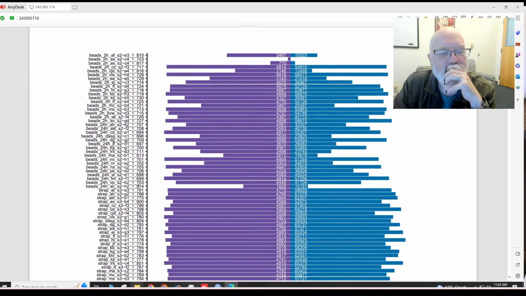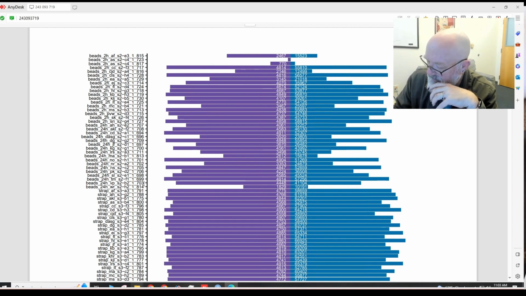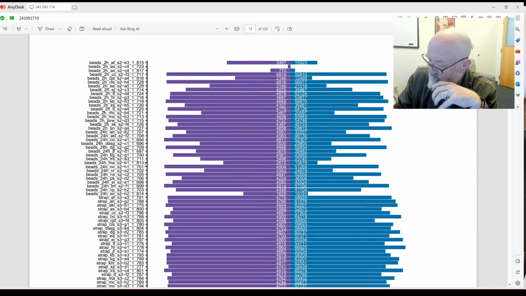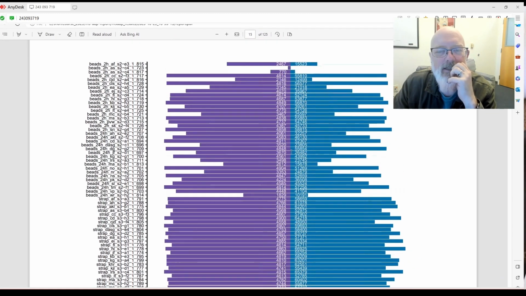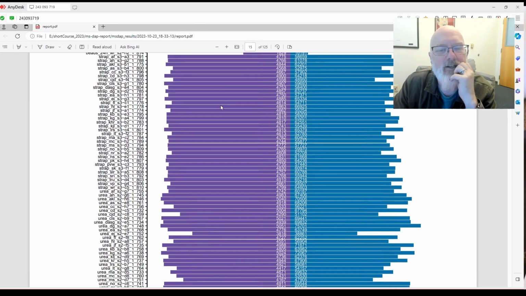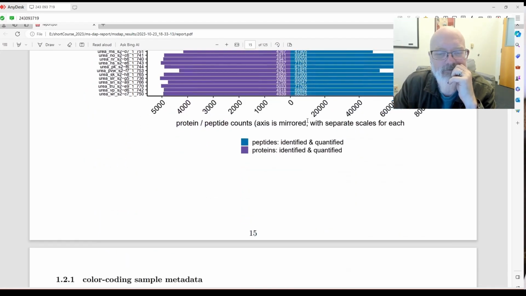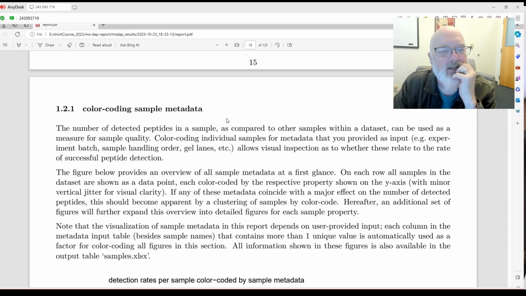And if we do this one, is this 814? Okay, so maybe we want to exclude 813. We'll see. Okay, so that looks pretty nice. You can definitely see there's more consistency here with the S-traps and the urea. Okay, so what else do we got?